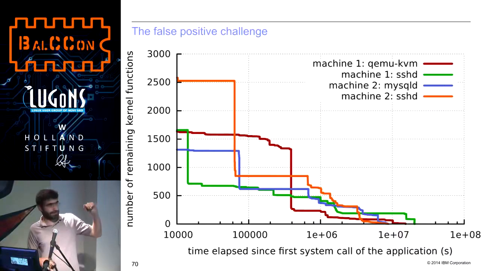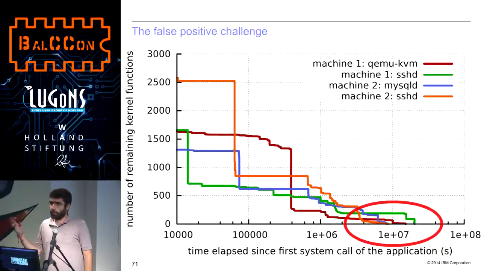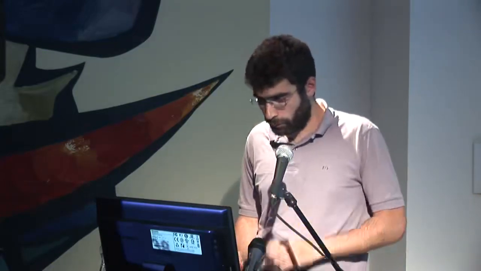One thing that you see is essentially a long tail effect, because this is a logarithmic graph. What that means is that it's pretty bad in terms of false positives. You will need to wait 1 to 3 months to converge to your full set of functions that will be necessary for a given application. The reason for that is there can be all sorts of conditions where different code paths are triggered, for example, a memory allocation that fails at some point. So we need to think about that problem and find a way of addressing it if we do this at runtime, and we've come up with some ways.